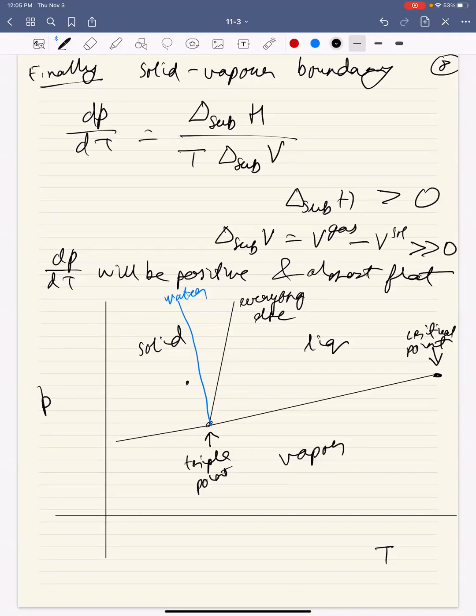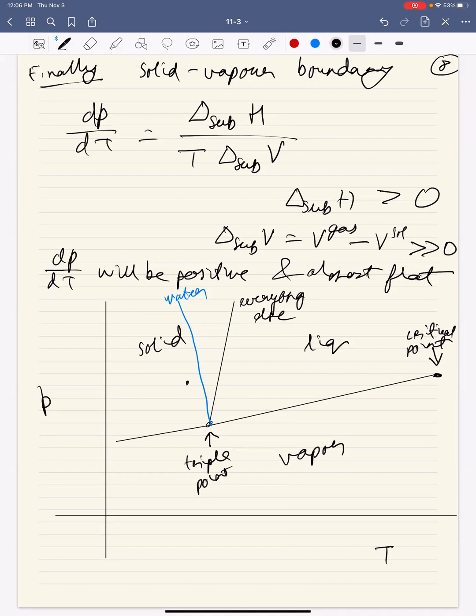For almost everything else, if you apply pressure, life is different. Water is the one that we are accustomed to, right? Because that's the thing we mostly deal with. And we are so accustomed to it that what actually shocks you more is everything else, where if you keep applying pressure, it won't become liquid. That is bizarre, isn't it? So by applying pressure, we can convert from vapor to liquid. Yes. But not from solid to liquid, which is bizarre.